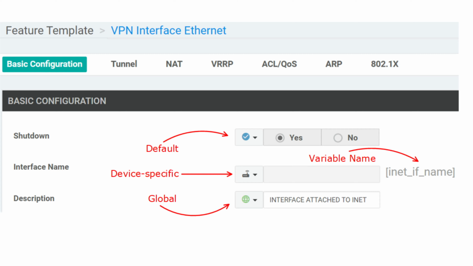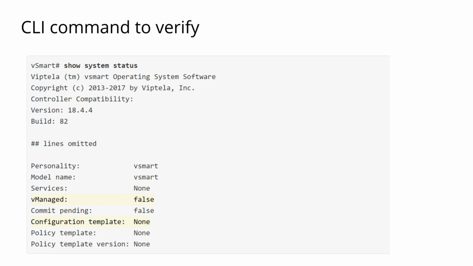So how do we verify if a device is actually controlled by vManage, using either the CLI template or device template, or is it locally managed by the CLI? That's the difference between the CLI template and the CLI. With the CLI, you can go to the device and configure anything that you want.